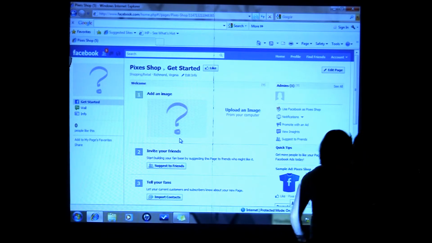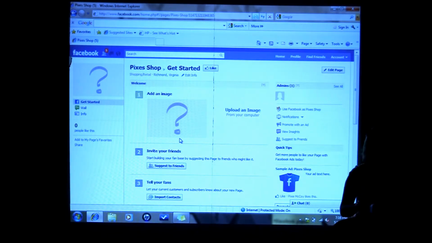Her question was, what is the difference between a friend, a fan, and a like? The friend is going to be on your personal account, so they'll be able to post on your wall and everything. A like is where they're following you, like using Twitter, and they can get updates on any event you're running in the store. You can post pictures and it'll show up on their wall. Your like would be more for our business. Yeah, a like is for a business.